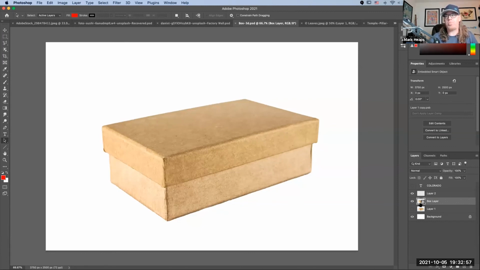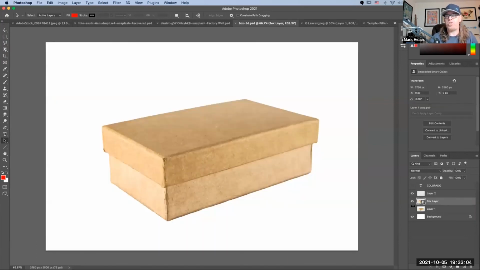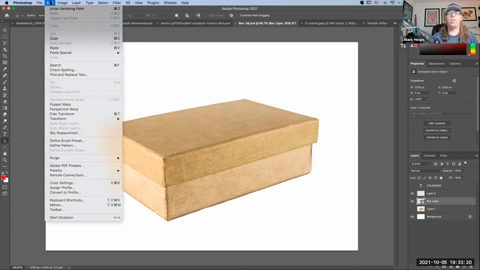So I'm on a smart object layer. Again, this gives me access to the original shot, but it means that I don't have to damage the photo when I make this edit. And so I want to adjust the perspective slightly. It's not true 3D, but slightly as if we were shot from a different angle. So what I want to do right now is get into our 3D transformer, perspective warp, right? So here we go with perspective warp under Edit.